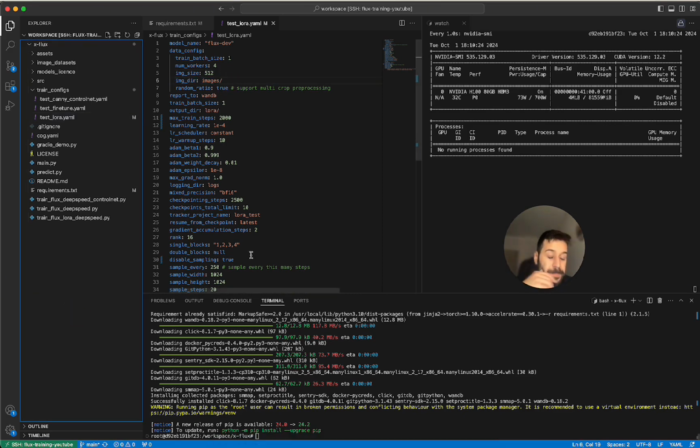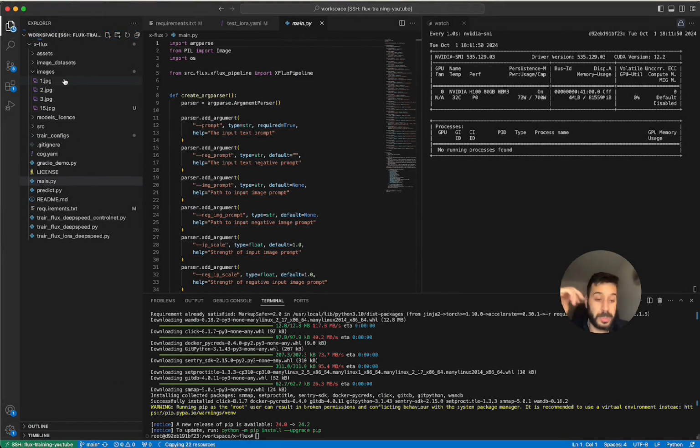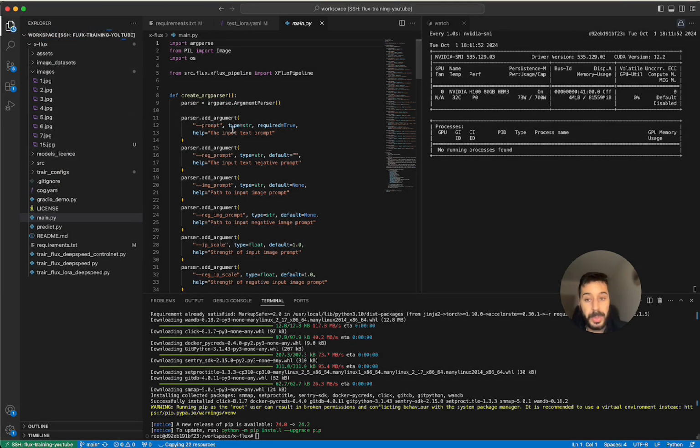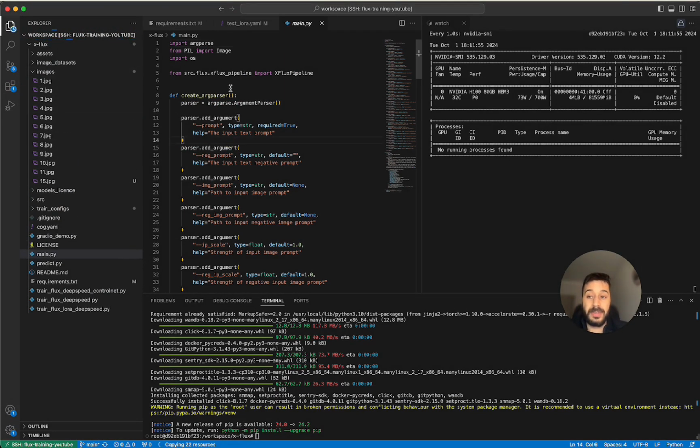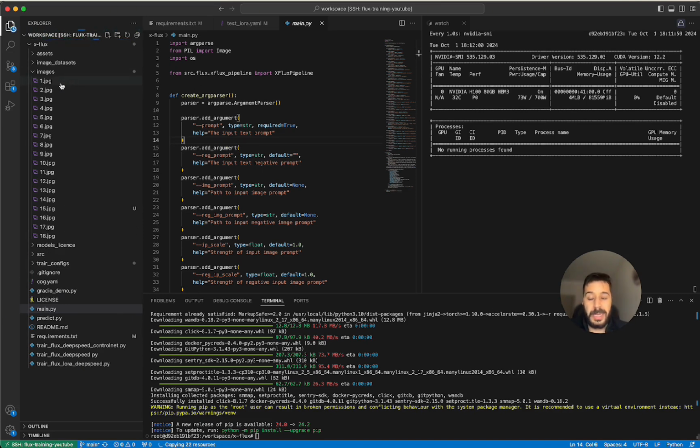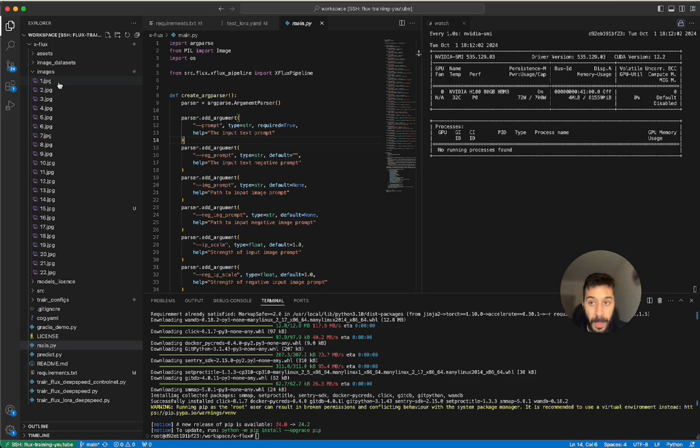For the dataset, you need images of yourself, because I'm going to be asking it to generate images of myself to include in the thumbnail. So now the images are being transferred. The second thing we need to do is create captions for the images. The captions are going to be JSON files containing the caption of the image. In this case, it's going to be just the trigger word for the model to know that it's me.